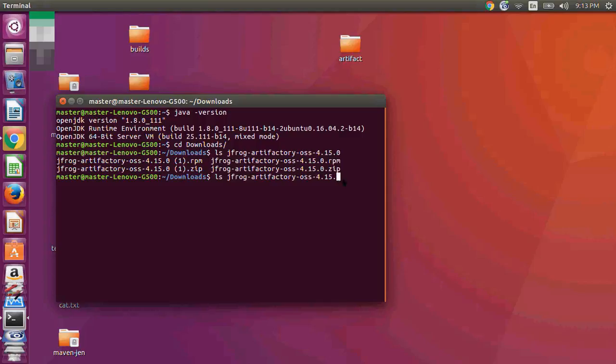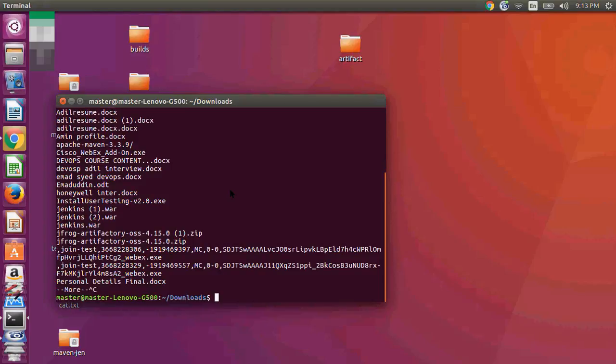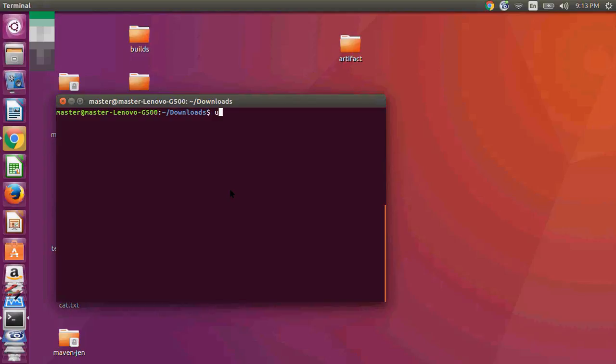I have already unzipped this one, so I will just unzip it again. The command is unzip space JFrog Artifactory, then the name of the zip file.